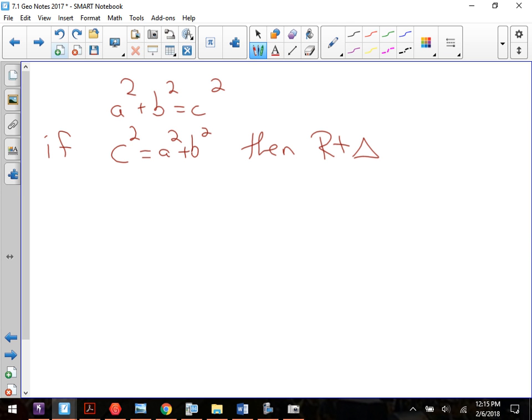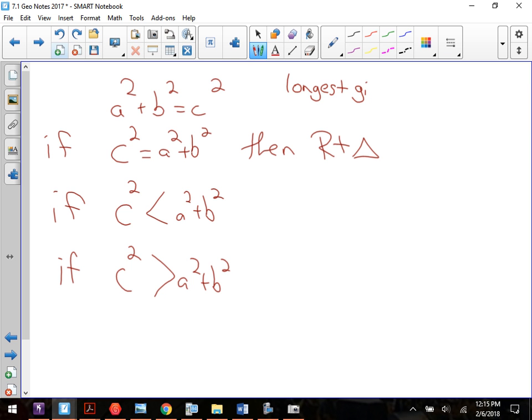Now, sometimes you get this. This value of c squared could be smaller. This value of c squared could be larger. So for all of these, when we start looking at this in terms of given three values, the largest of the three values will always be playing the role of the c. Okay? So you can get, if the c squared is smaller, or you can have the c squared be larger. Well, this is really easy to figure out. Then it's acute. Then it's obtuse.